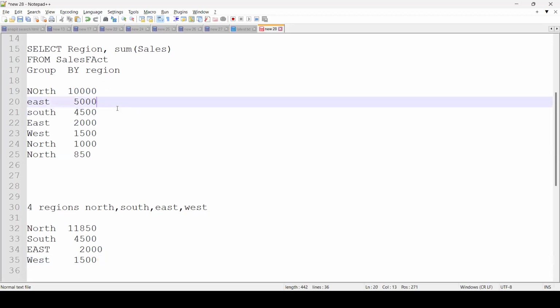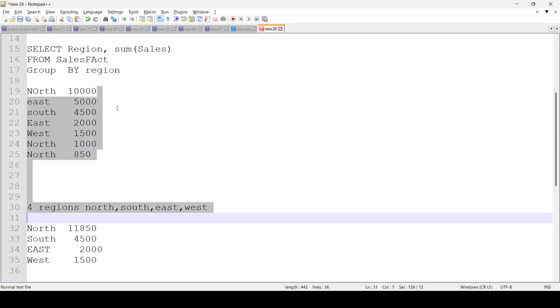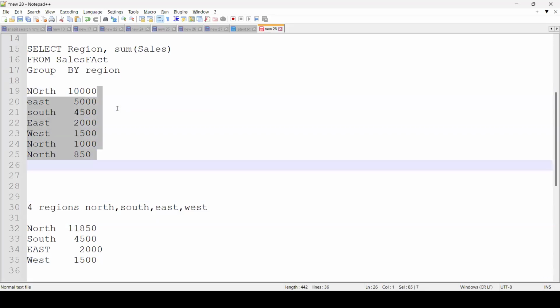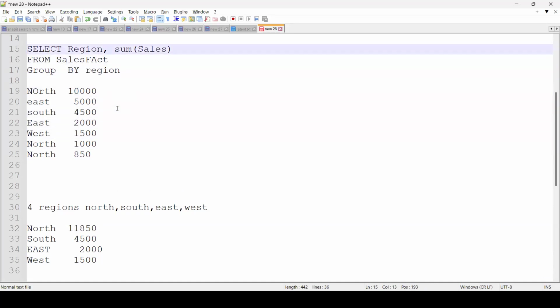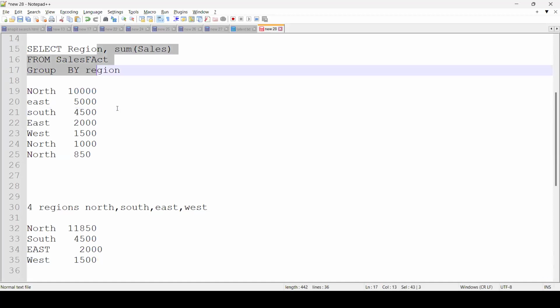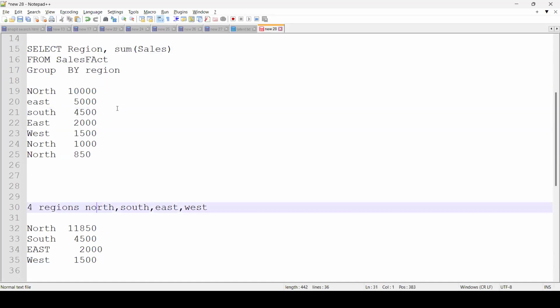So this query, irrespective of the volume of data you have, and I don't have time to put everything here, let's say you have 100 million records like this, gives you the aggregated or summarized total sales for only the 4 regions. Look here, in the north region, the group by function removes the duplicates and at the same time aggregates all the values from each group: north, 10,000 plus 1,000, 11,850. In the south region, 4,000, because we don't have more than one record. East also, we don't have more than one record. And west, we have 1,500.